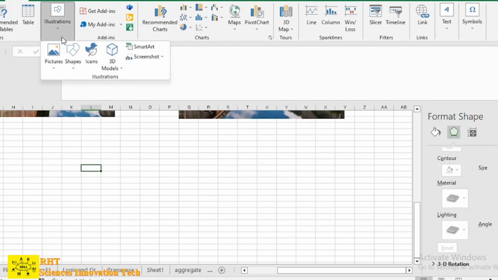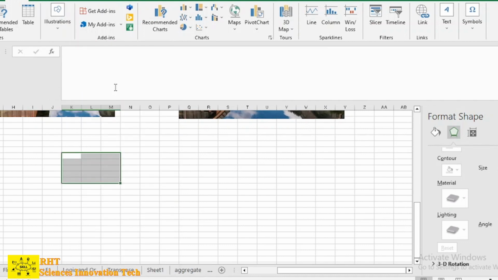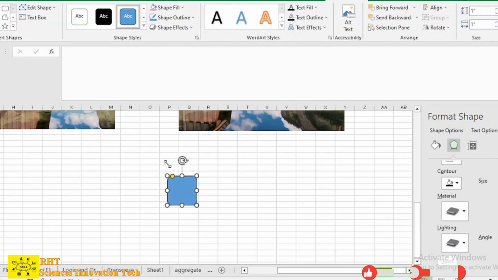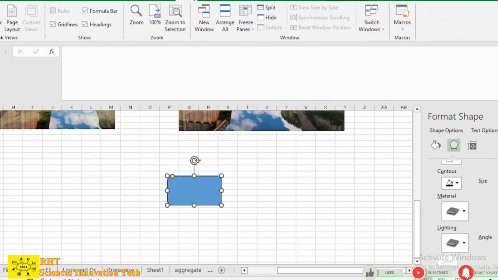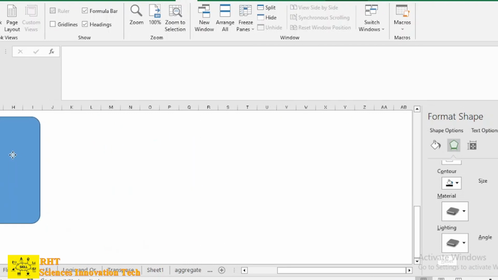Work in illustration, for example, you need to have your own dashboard. You want it like this one, and you want to create your own dashboard. For that, for example, you need some data in it.